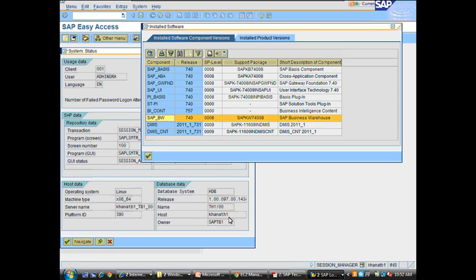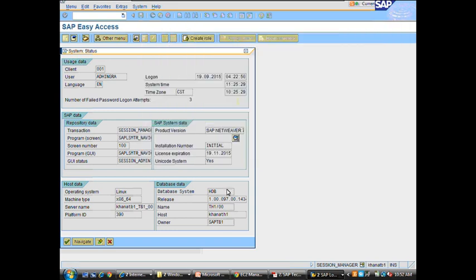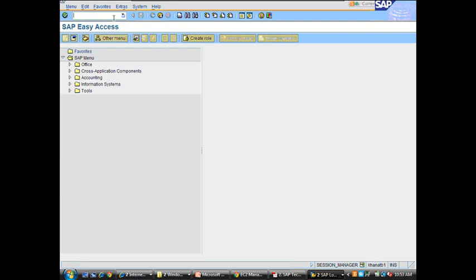Okay. So also, we can look at HANA DB a little bit more.